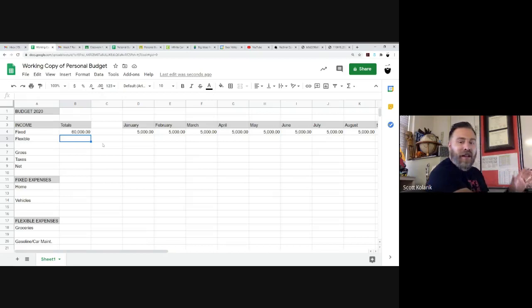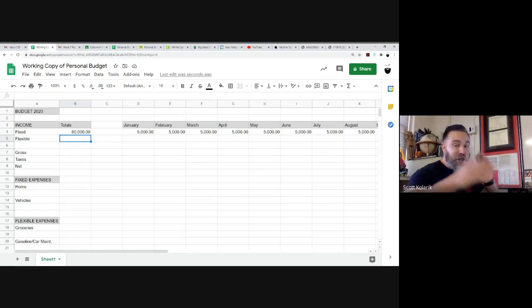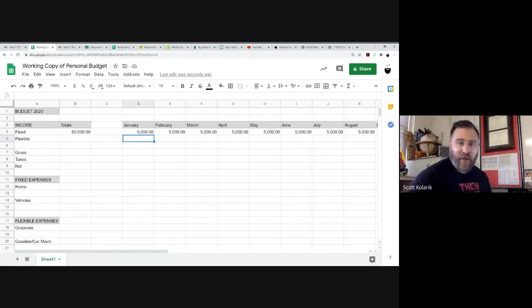But we're going to do this a little bit differently than the fixed income, because instead of taking some value and dividing it by 12, which would then fix that amount per month, I'm going to have a bunch of different values for months that I want to add all together. And so here's what we're going to do. In the month of January, for your side hustle, whatever it might be, maybe me as a musician, maybe in the month of January I made $53. I don't know, tips on the corner of the sidewalk somewhere, I guess.